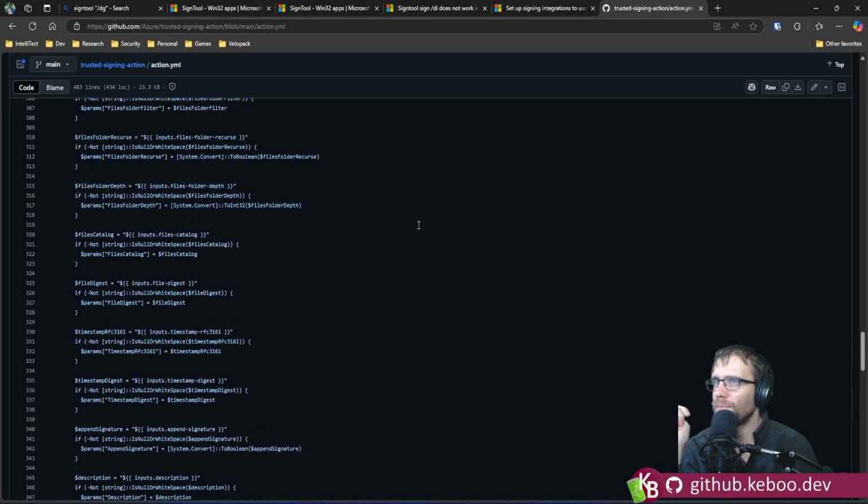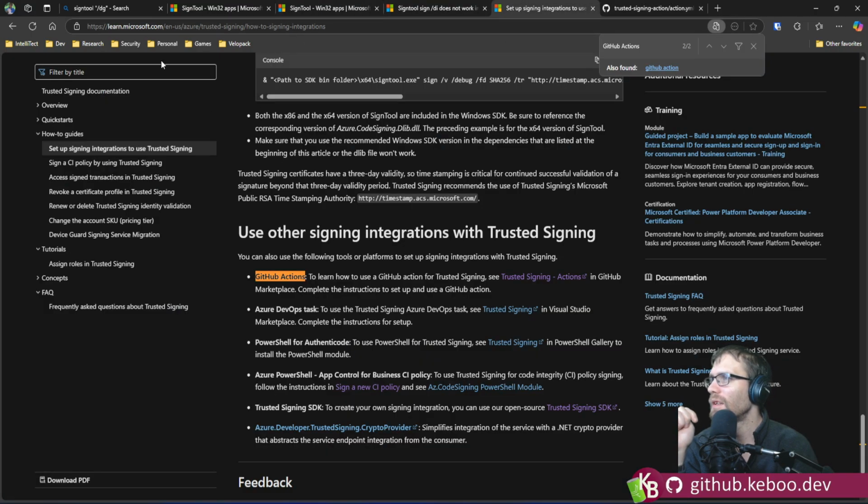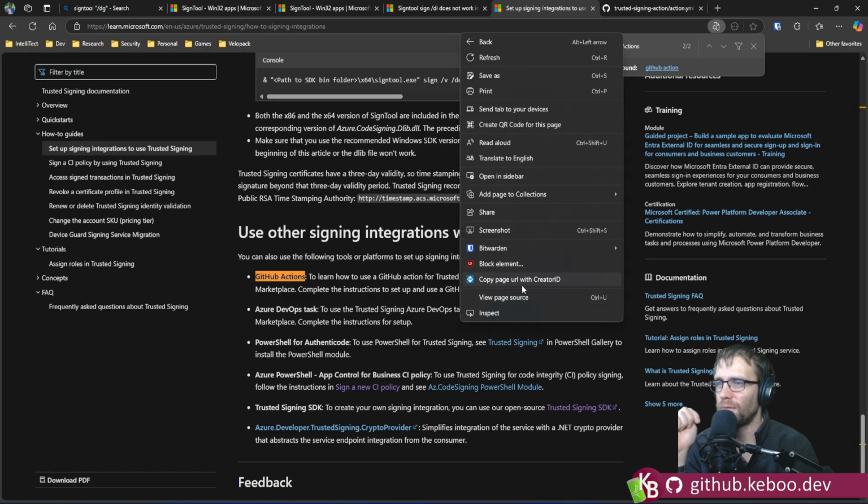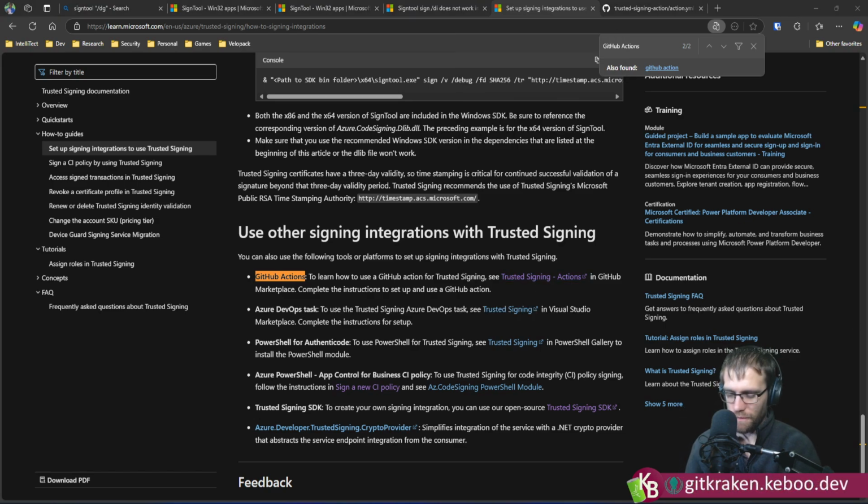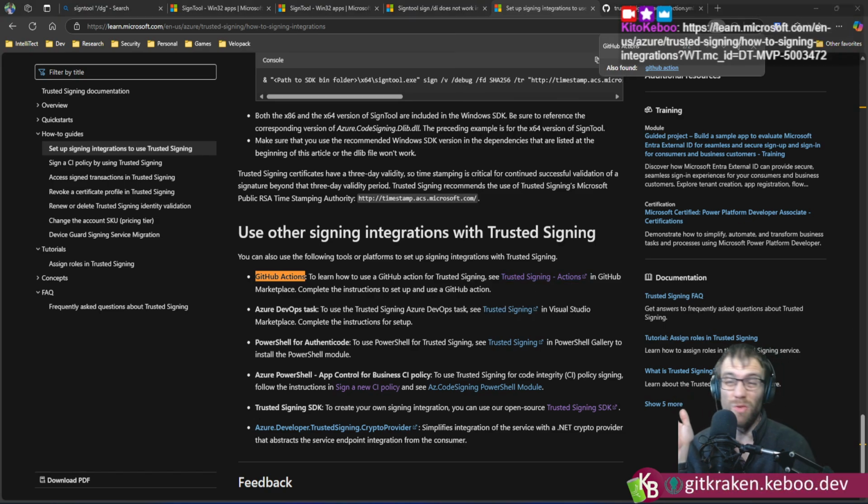And the Azure Trusted Signing, again, for people who haven't seen this before, if you were trying to sign your stuff, aside from this issue, it's really great. It is very, very new, as in this year.